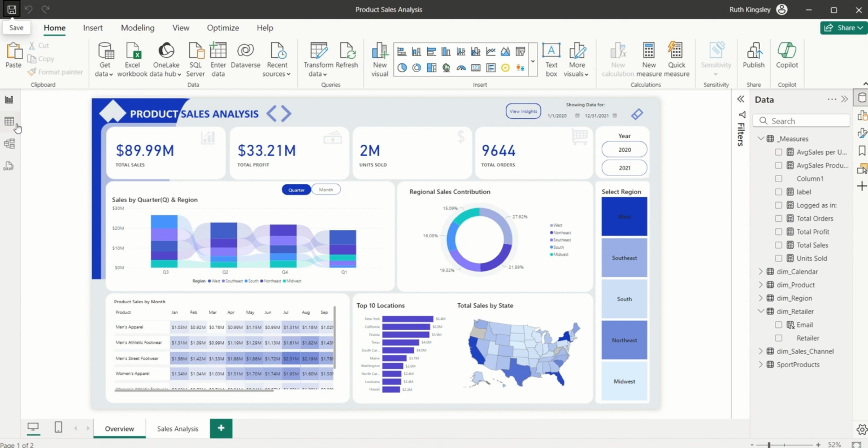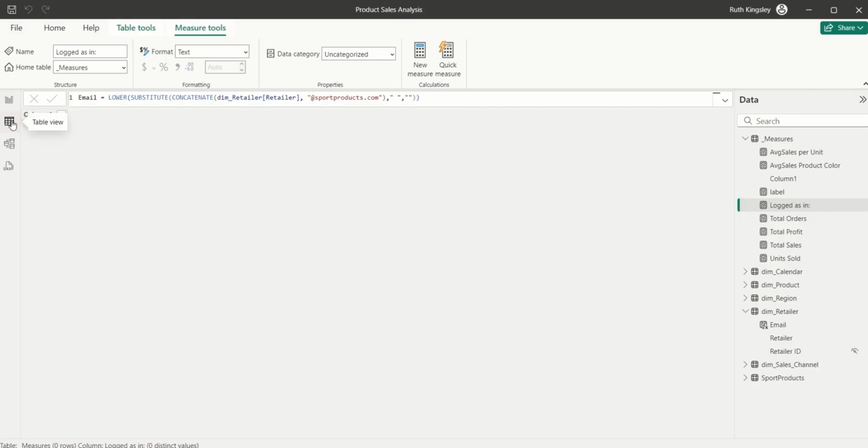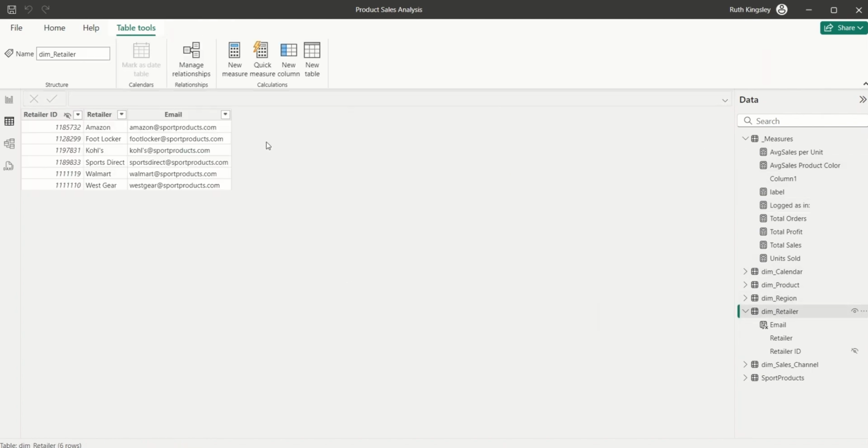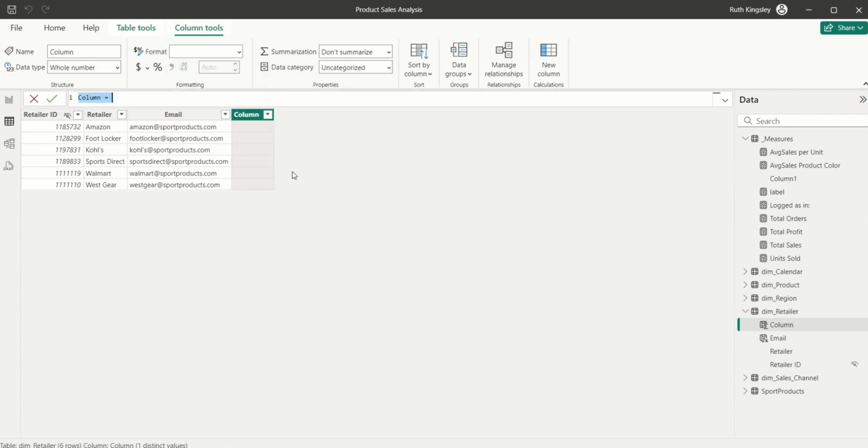So we'll come back to our table view in the Power BI desktop. Under the table view, I'm going to click on the retailers table. Under this retailers table, we need to create a new column. We're going to map emails of these external users. The purpose of this is just for role testing. I'll give it a name, UPN, that's user principal name. For this UPN column, the function we need to use is the concatenate function.